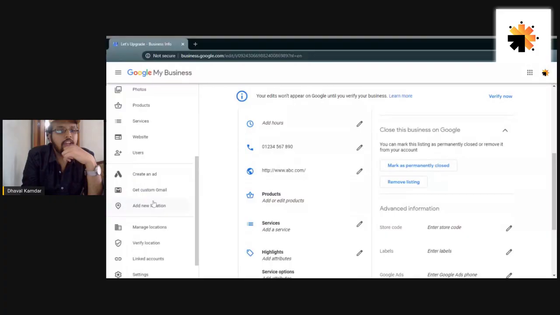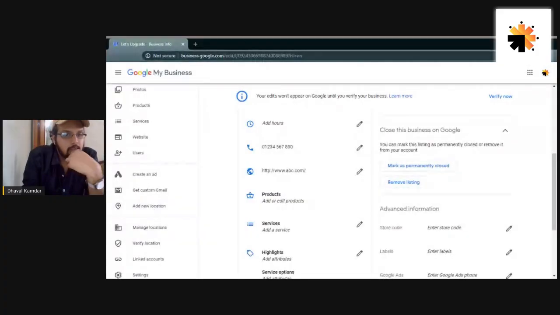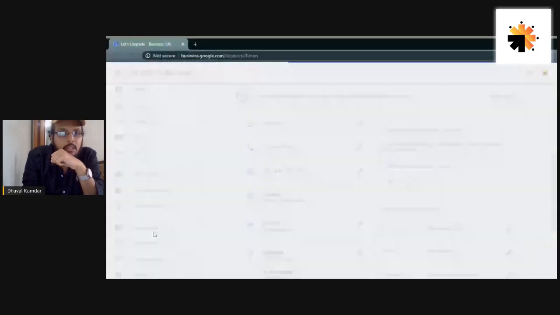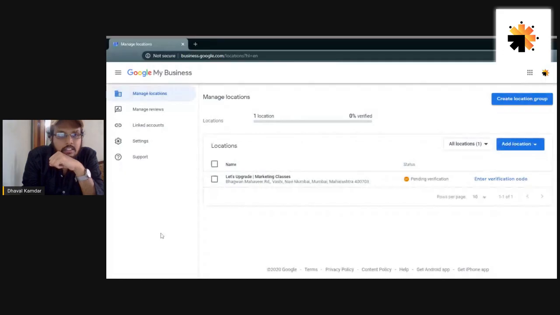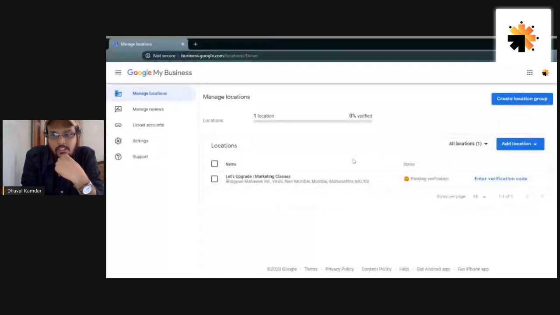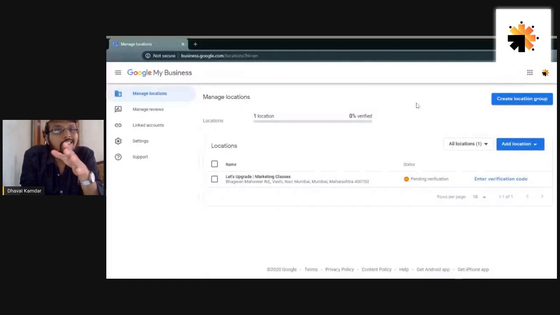Okay, guys. If you're good to go, this is the only thing that you have to do. Last thing before we move further: under manage locations, you will see how many locations you have under the same email ID, under the same bucket. Right now, you have only one address. You can also add another location in the same GMB listing by doing the same process. I have two locations under one Google My Business account. You can click add location, add a single location, and then repeat the whole process.